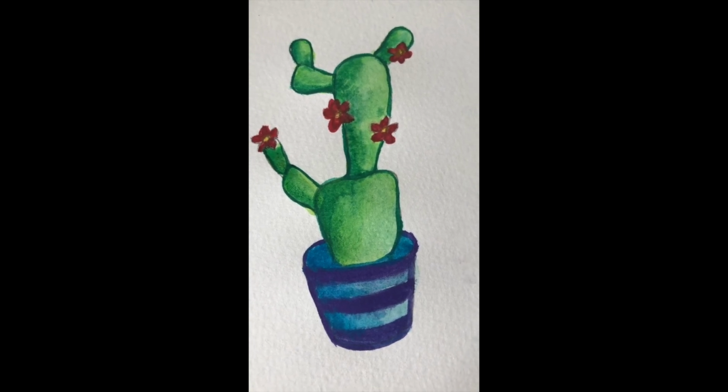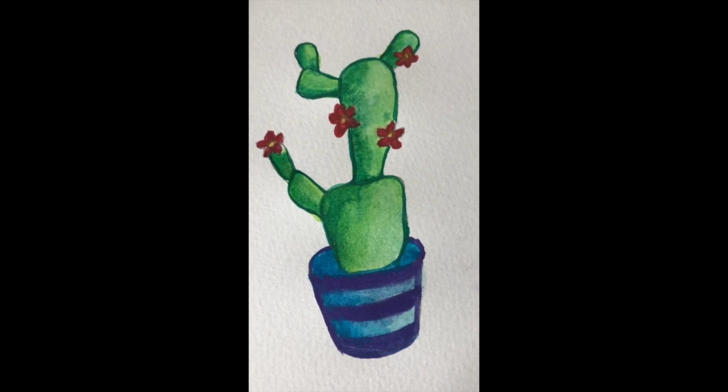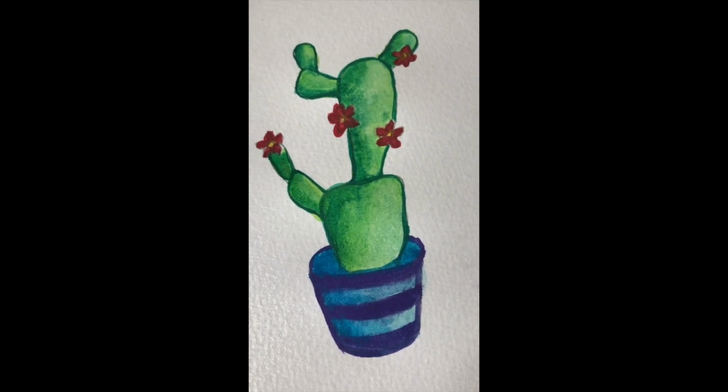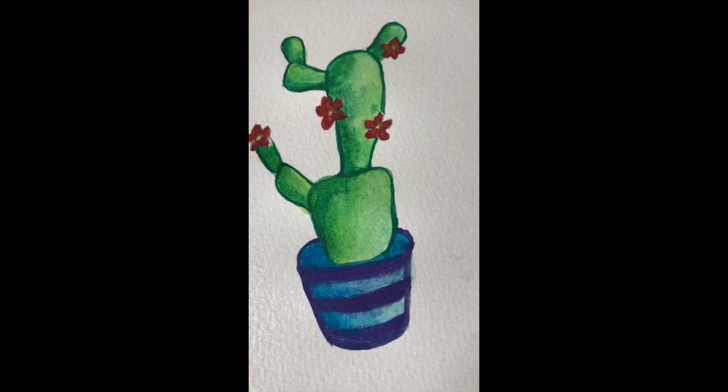I would recommend waiting at least 4 to 5 minutes for the green of your cactus to fully dry, or at least mostly dry, before you paint your cactus flowers. Otherwise, the color you choose for your cactus flowers will start to run and bleed into the green paint if it's still wet.